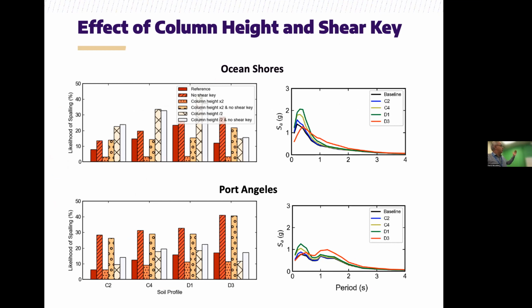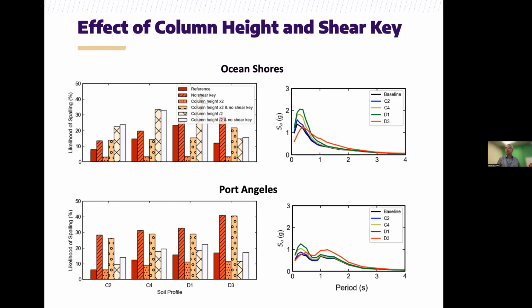On the top, you have likelihood of spalling, bottom, you have likelihood of bar buckling. But then as you go from left to right, there's 4 different soil profiles that we have bins for. And for every single soil profile, there's 30 realizations of earthquakes and 10 soil profiles. So every single bar there represents 300 outcomes for a bridge. And then the various kinds of bars are just different properties of the bridges.